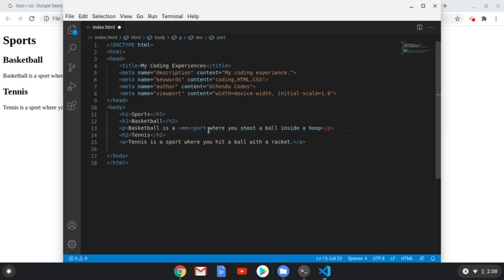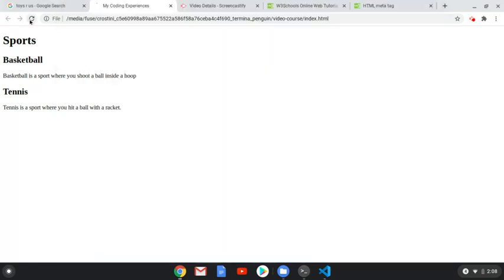And if I can recall, this tag italicizes certain parts of the text, whatever is inside the tag. And as you notice, you could use a tag inside of a tag. And you notice that sport, see, sport is italicized.